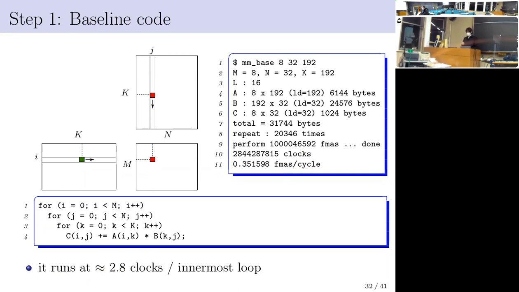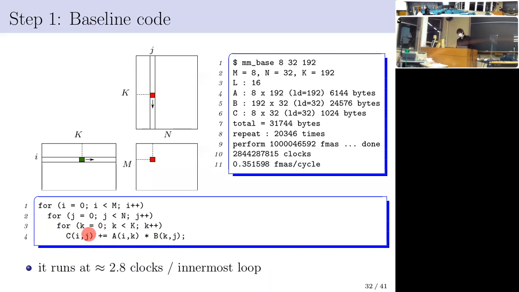So what you actually expect from this code is slightly different. It's close to 2.8 clocks per iteration, but it's actually slightly different. Like I said, what happens in a single iteration of this innermost loop is a single FMA. Well, precisely speaking, it is getting an element of A, probably from memory, and getting an element from B, probably from another location in memory, and doing FMA. But essentially, it's FMA.